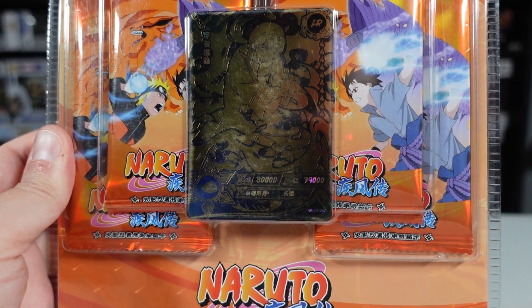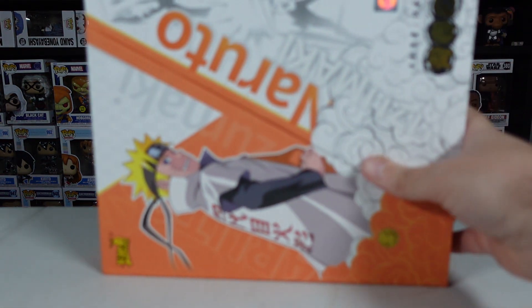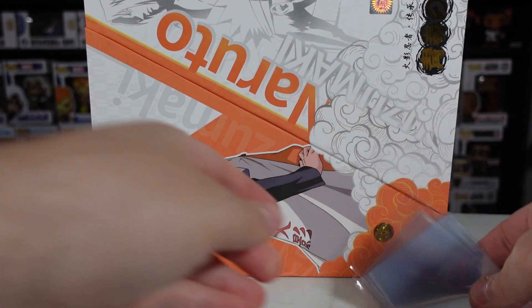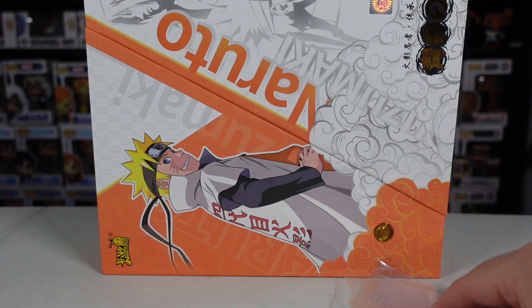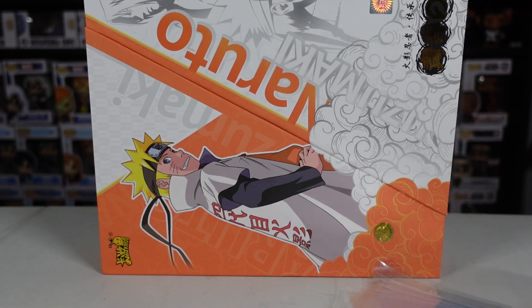Four packs to open up — let's waste no further time and chop this open. I'm bringing in the youth scroll box I always use as a stand for these blister packs and X packs. There are some sleeves because we should actually get a few more hits in this box. If you haven't checked out the Tier 3 Wave 2 blister box, I was very disappointed with it — I only got one hit, three SSRs, and two of them were the same.